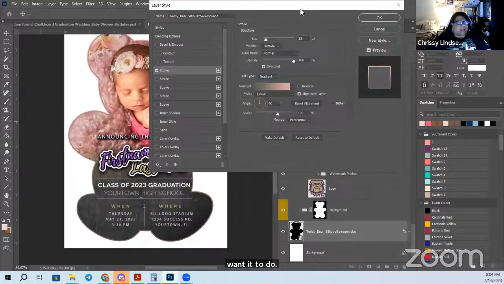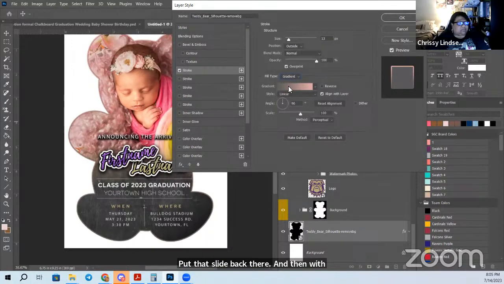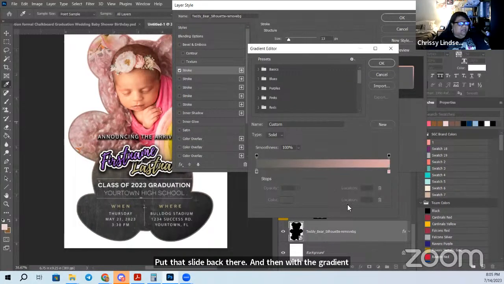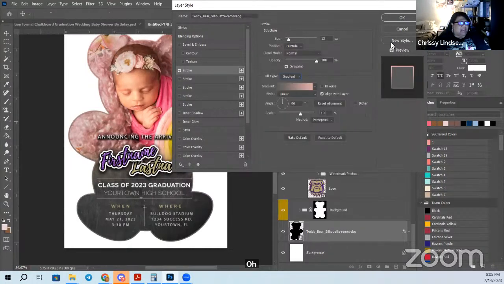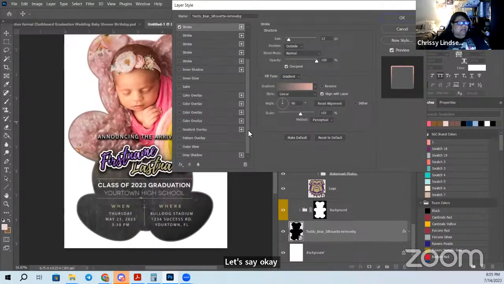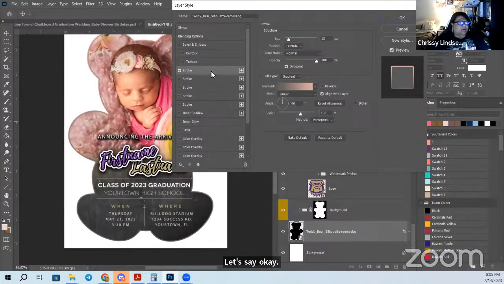And then with the gradient, let's say okay. And on that stroke, I can move it down so that the pink is more at the top.